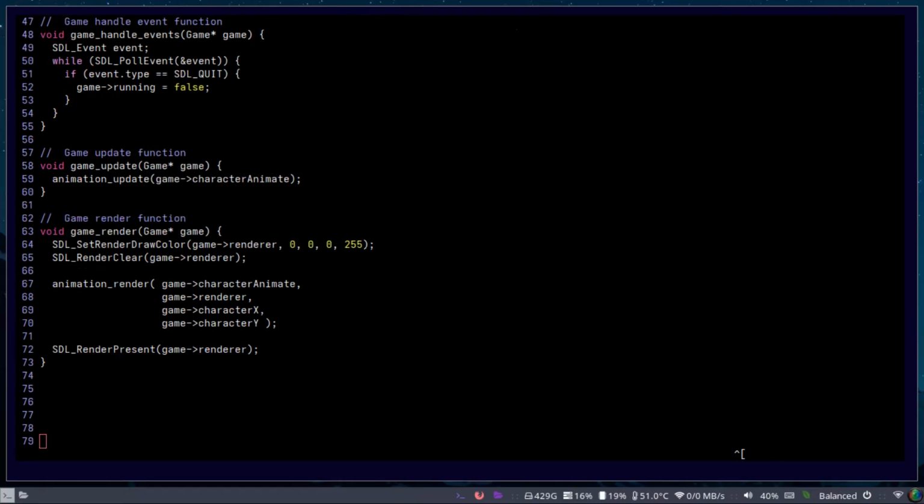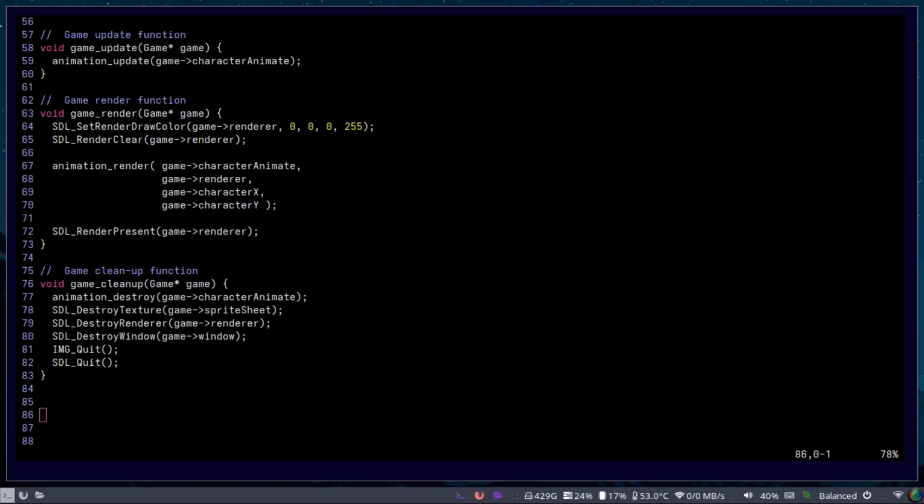Now in lines 63 up to 73, we have the game render function, where we call animation_render. Then for lines 76 up to 83, we have our game cleanup function, which frees all the resources that we used.